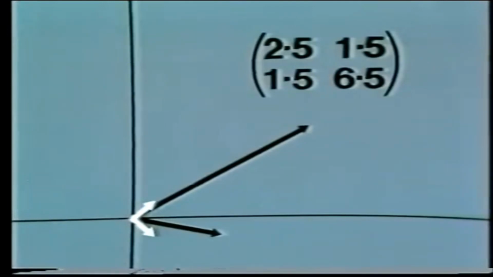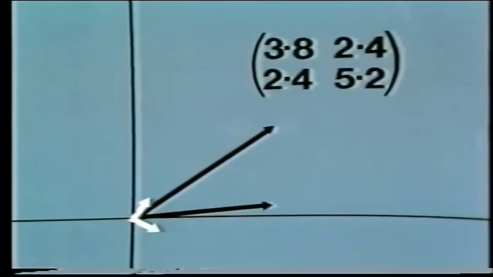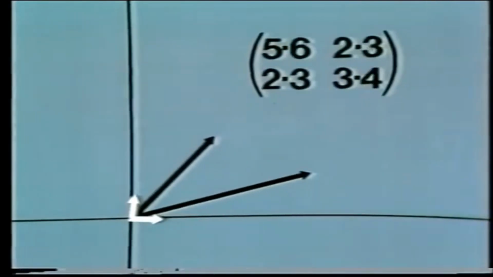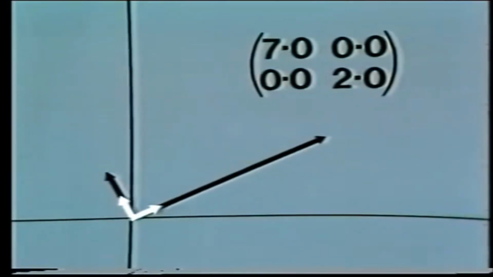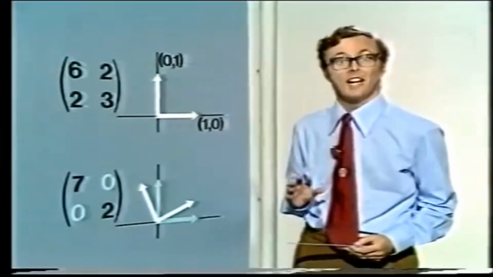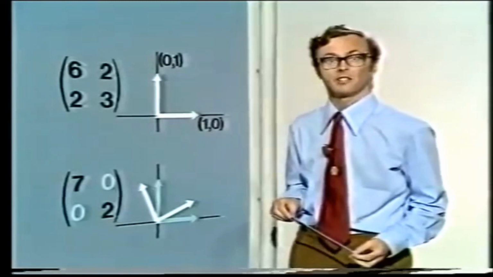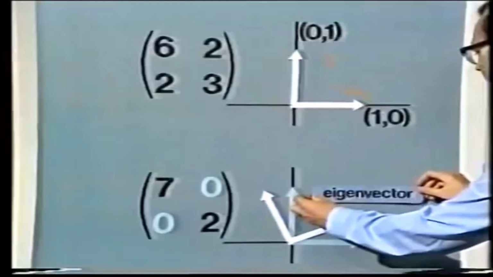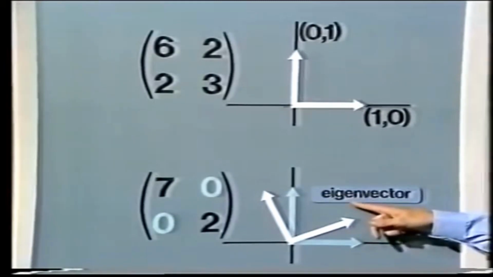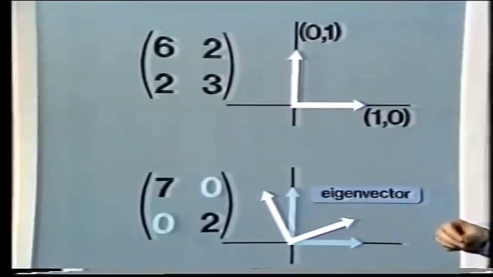Let's see what happens as the basis rotates. The images move and the matrix changes. But look what happens when the basis vectors point in these directions. Now the image vectors are in the same directions as the basis vectors, and the matrix is diagonal. So that's the clue. Whenever we have a diagonal matrix, then each basis vector gets mapped to a multiple of itself. And we have a special name for vectors like that. We call them eigenvectors. The name eigenvector comes from the German word eigen, meaning own, because each vector like this gets mapped to a vector in its own direction.